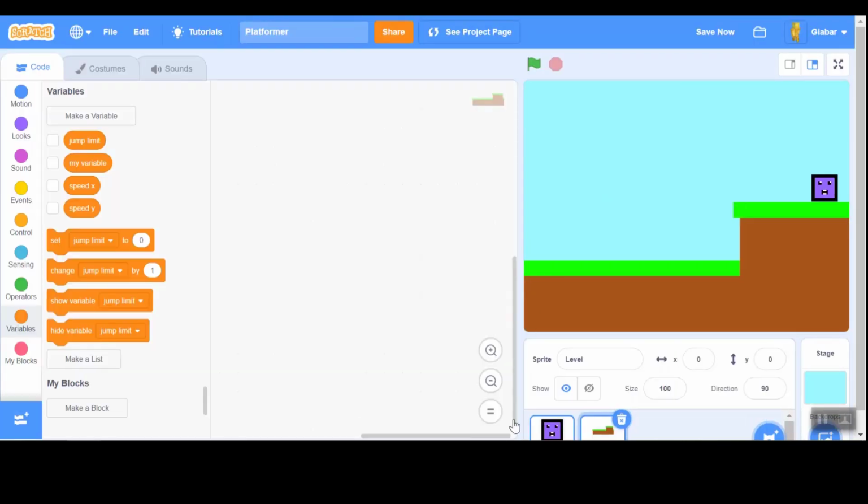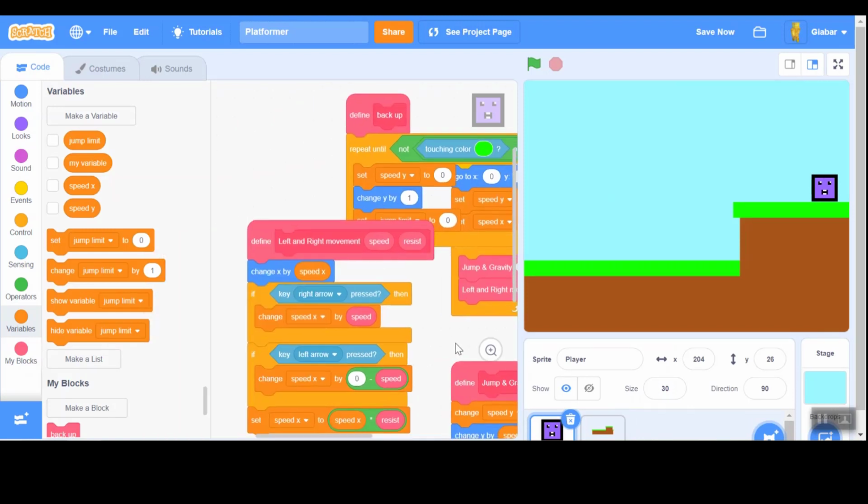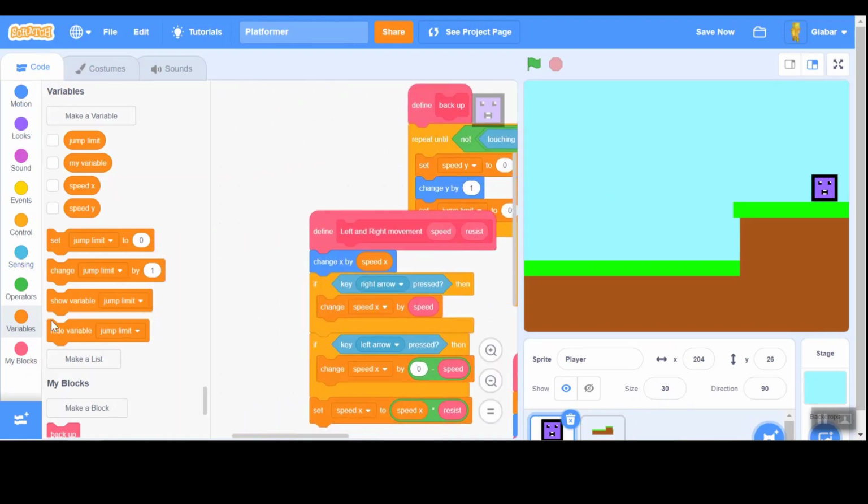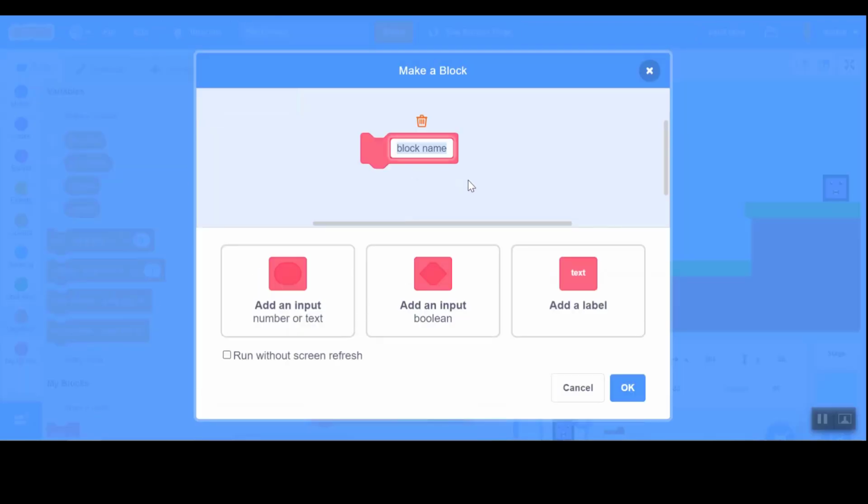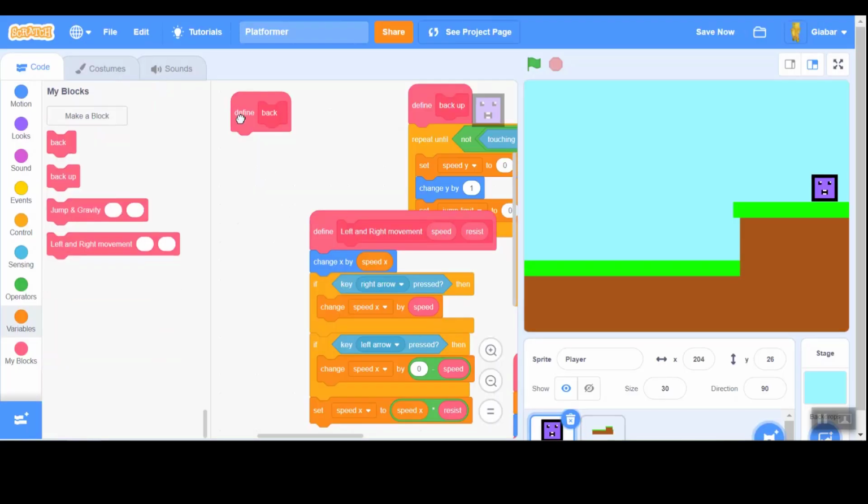Literally, in this thing, we're gonna go for a back, run without screen refresh. Definitely the back needs something.